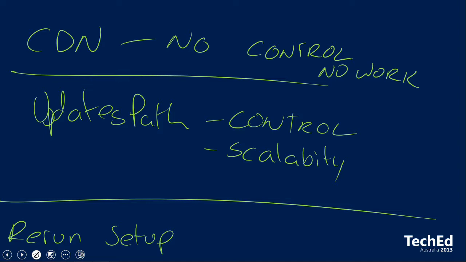So if a machine is interrupted in the middle of an update, or for that matter, an initial install of Office 365 Pro Plus, what will happen is, when the machine boots back up, the setup.exe process will start again, it will check what files were there, and it'll keep going. That simple.